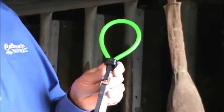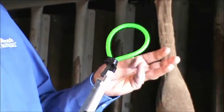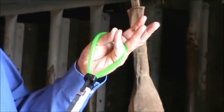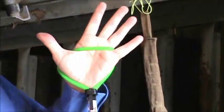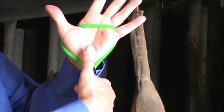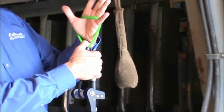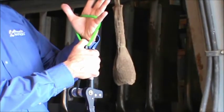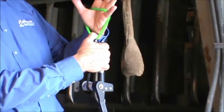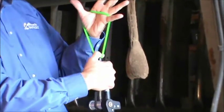We're now ready to apply this to the animal. There are several ways of doing that, but the way that I prefer is to stick my thumb and small finger through the loop and then open my hand and bend my palm back. Then, using my other hand, I can grasp the bander, pull it down slightly, and put my thumb through the loop right on top of the plastic clip. There are two reasons for doing this: it helps ensure the plastic clip stays on the nose of the tool, and it also helps in the application of the loop to the animal — it makes it easy to stretch the rubber out.